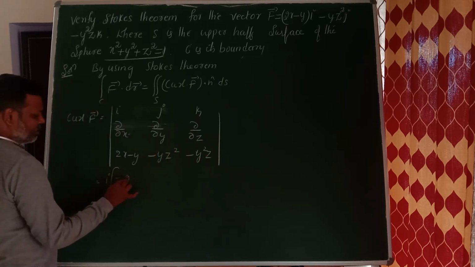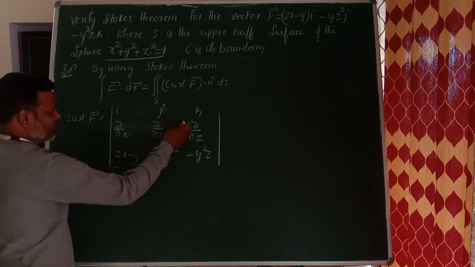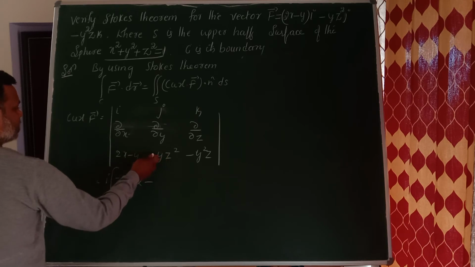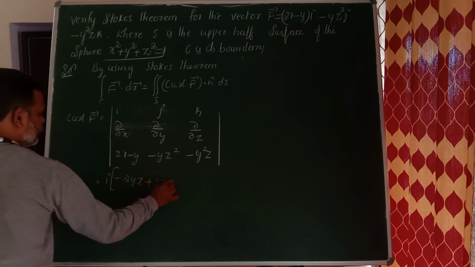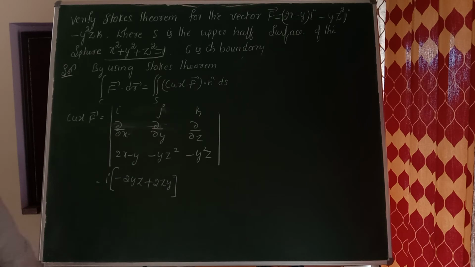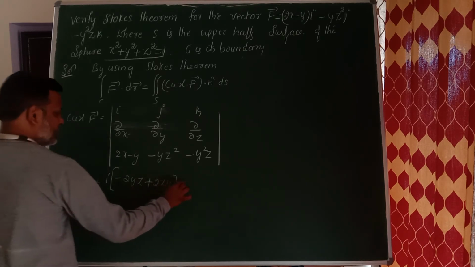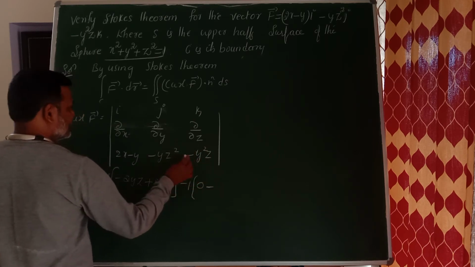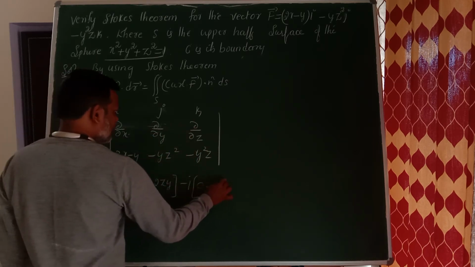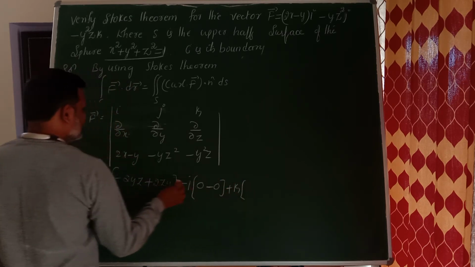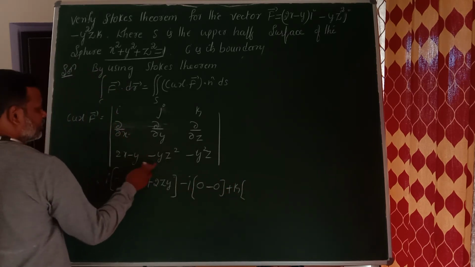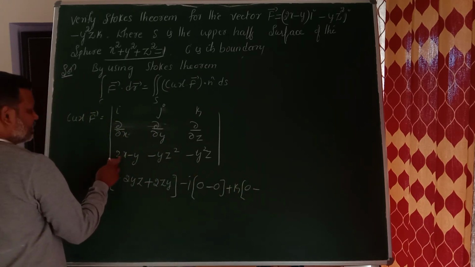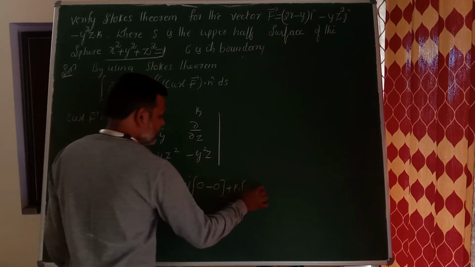Just differentiate y. Minus 2yz, in between that minus. ∂/∂z of minus yz squared. This becomes minus, there is 2zy, becomes plus 2zy, plus 2zy. Okay, minus j into ∂/∂x of this, there is absent of x, 0 minus, there is absent of z, this is 0, plus k times of, have a look on this, there is absent of this, that is equal to 0 minus, there is absent of y, x is there, therefore derivative is 0, minus y, that becomes minus 1.